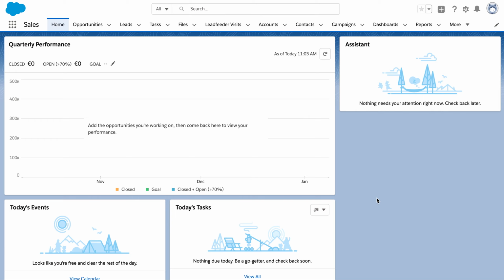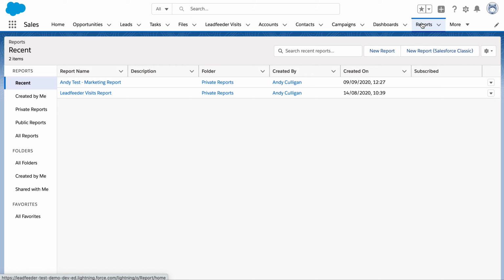What I would like to do is show you a couple of things today. First and foremost, I think it's best to look at where you can get the most value out of the integration. I believe that most of this value can be seen for sales leadership and salespeople when going in and looking at reports. So let us do that right away. As you can see, I've just clicked on the reports button, and what I would like to do now is create a new report.